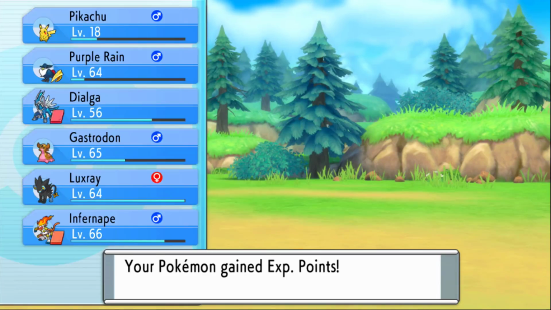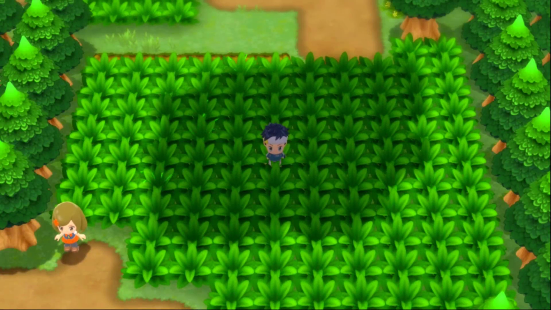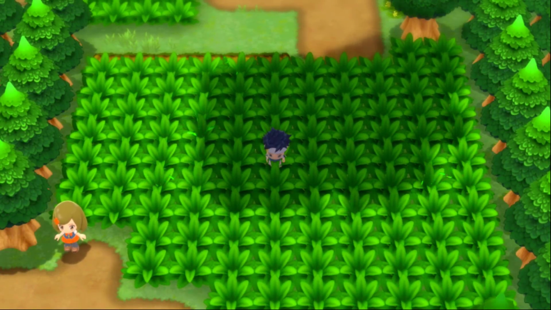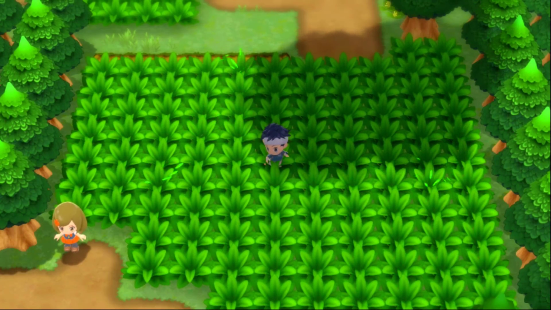So I've just caught this Shinx. If all goes to plan, I should be on a chain of 2. As you can see, I've just caught that Shinx, and the grass is now shaking again. I've been lucky again because there is another grass patch shaking 4 spots away from me.